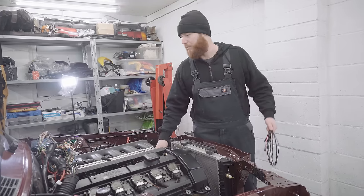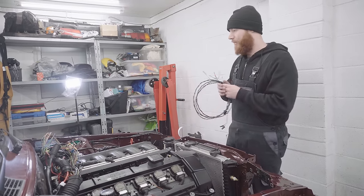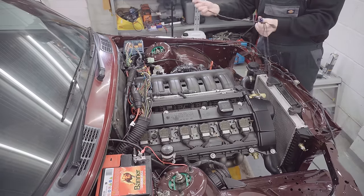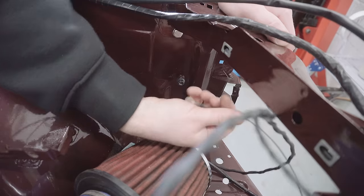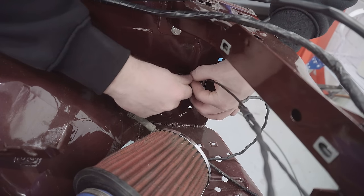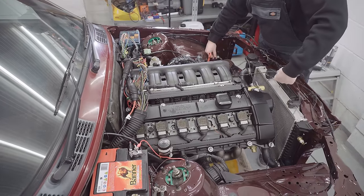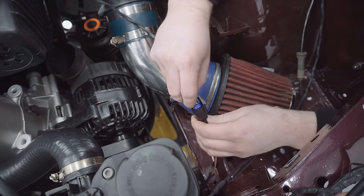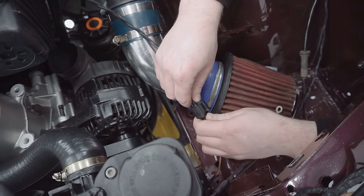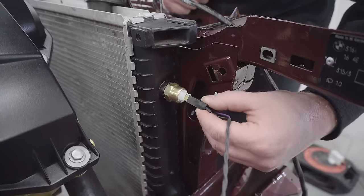Okay, so that's the hoses back on. Let's get this loom in situ and get all the low-hanging fruit plugged in. So this end to the fuse box, this earth to here, the power down here to this plug, and this end to the thermostat switch.